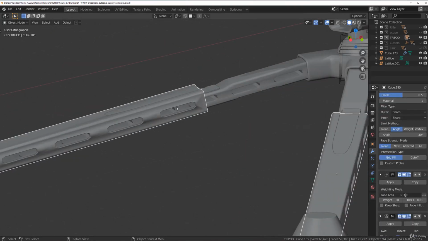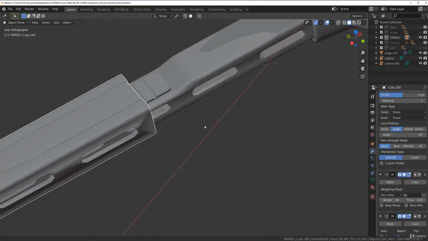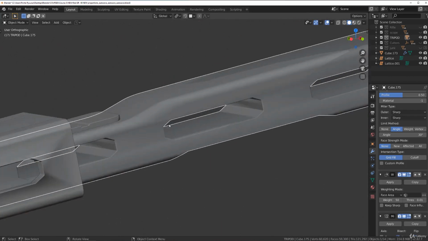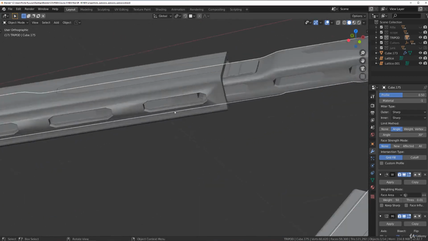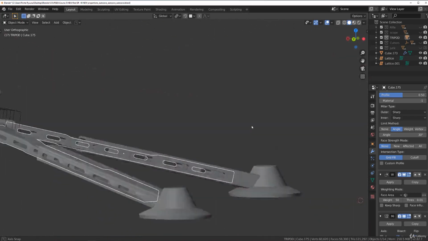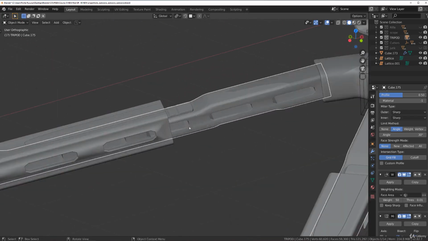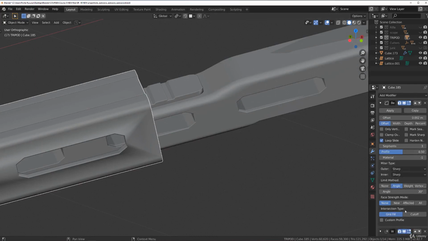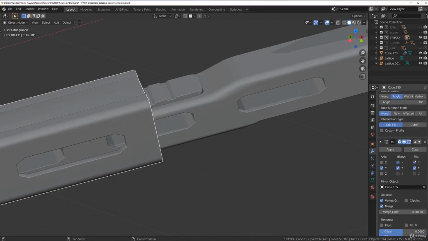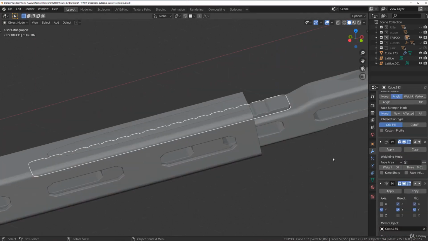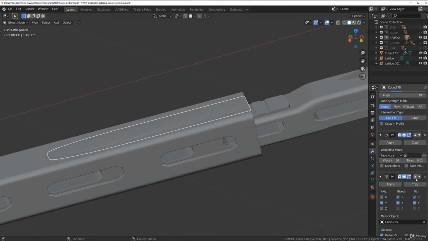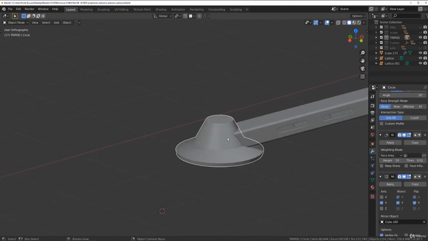Let me see what's going on with this one, because it's not working the way I intended it to work. The shading is all over the place, and that actually worries me. Let me see that. It got flipped inside out, I think. So select the mirror and move it on top. Select the mirror and move it on top. And here too. We'll fix the shading. And here too.